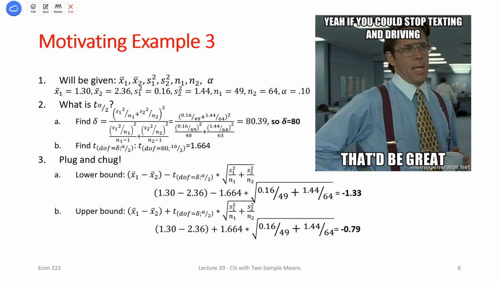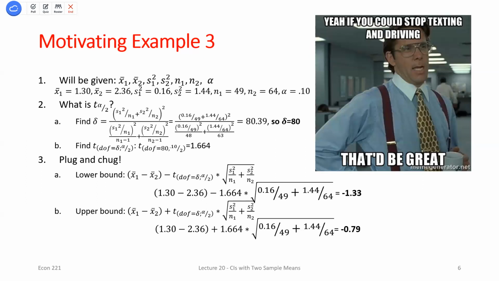So if I've defined this as my non-texting group minus my texting group, and I'm telling you the range of possible values is negative 1.3 to negative 0.79, what are the only values in that range? Negative, which would imply that this difference is less than 0.